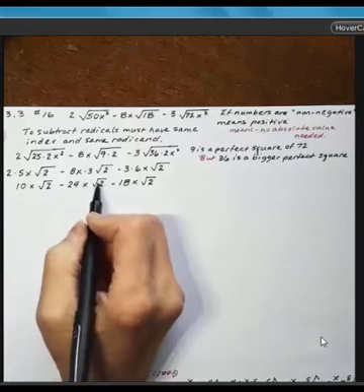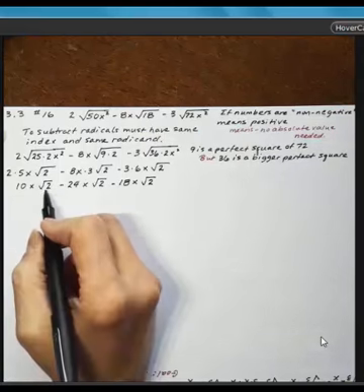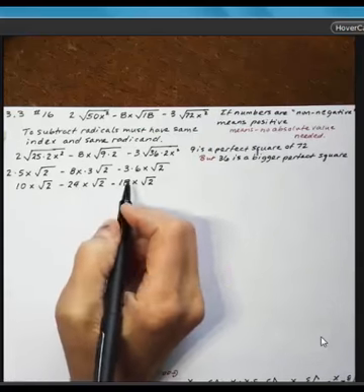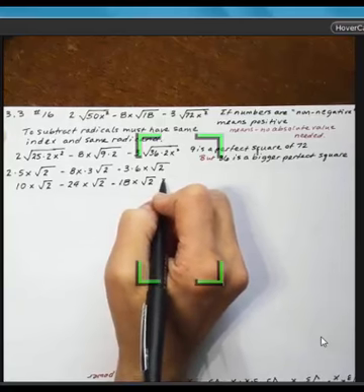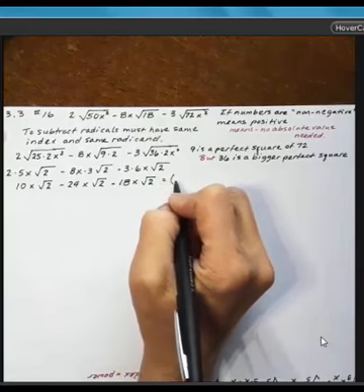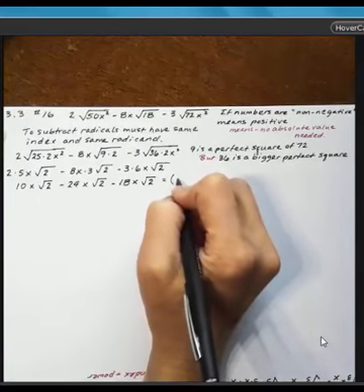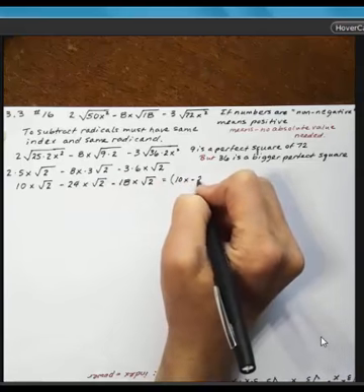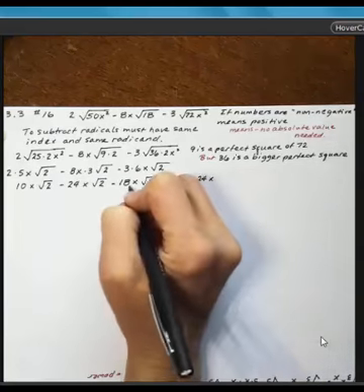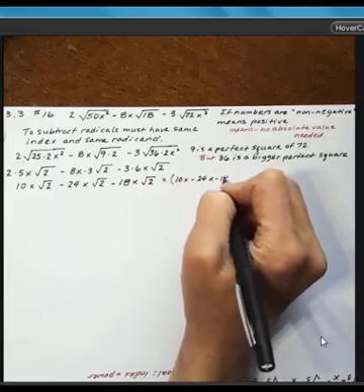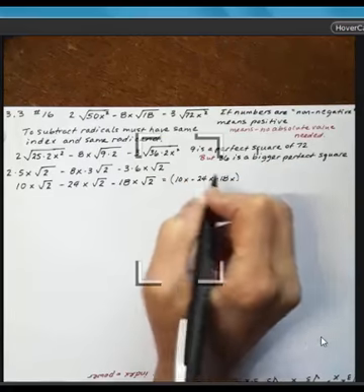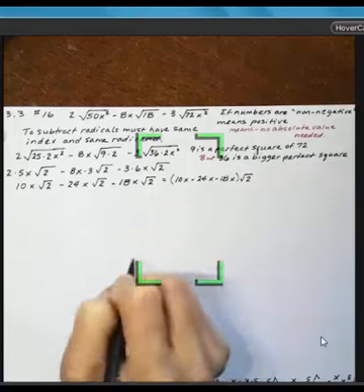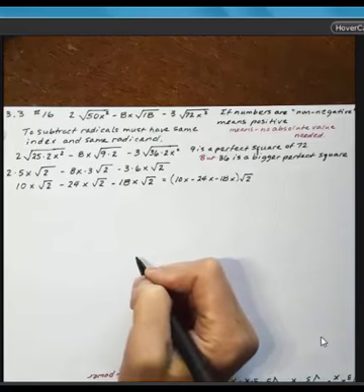I have the same radicand now. So all I need to do is subtract my coefficients. I'm going to write this a little bit differently than I have been doing in class. I'm going to take all my coefficients, 10x minus 24x minus 18x, and combine all those together, and then they're just going to be multiplied by the square root of 2.